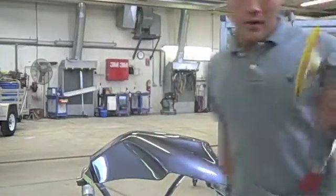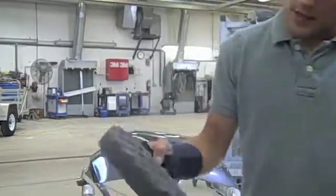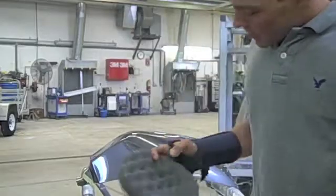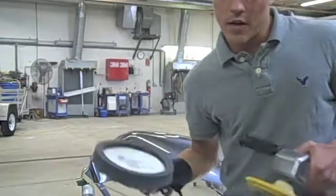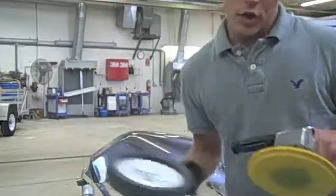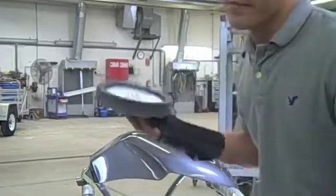Continue to use the same buffer, but you switch it out with a black foam pad. This pad is a lot smoother than the compounding pad, and you can use it at the same speed, same concept as when you use the compounding pad. This just removes the compounding swirl marks that are in this part right now.